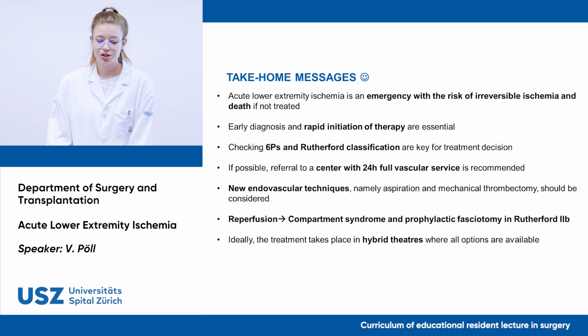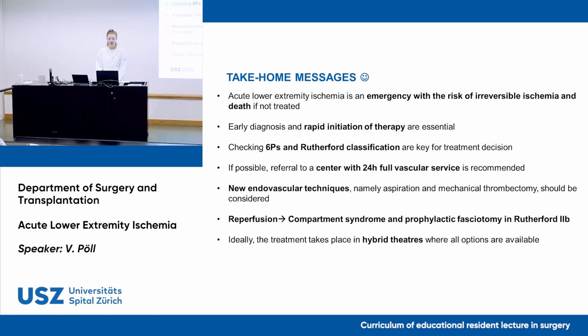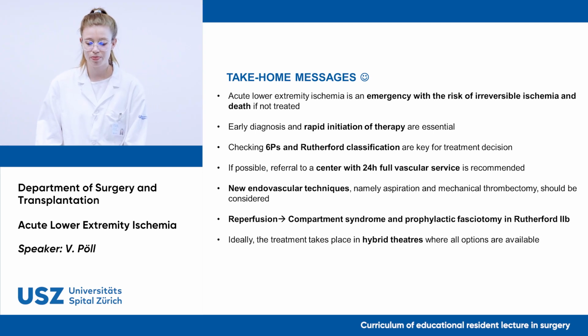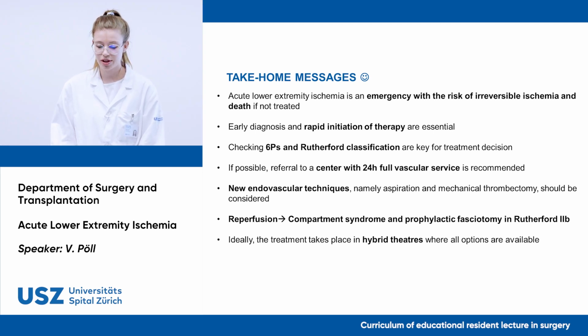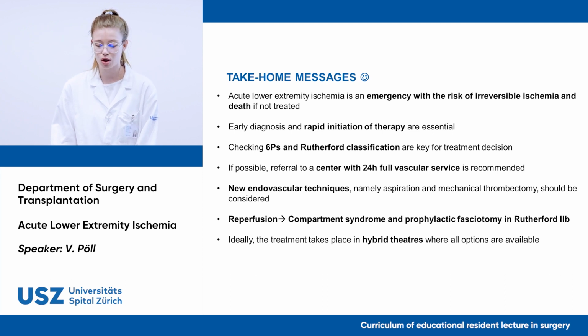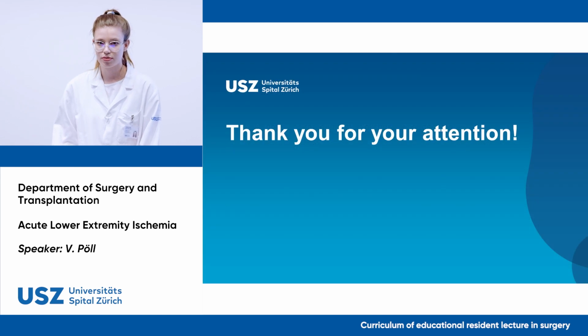We should always consider new endovascular techniques, namely aspiration and mechanical thrombectomy. And there is the risk of reperfusion injury, compartment syndrome, and that's why prophylactic fasciotomy in Rutherford stage type 2 is really important. So ideally, the treatment takes place in hybrid theaters where all options are available. Thank you very much for your attention.